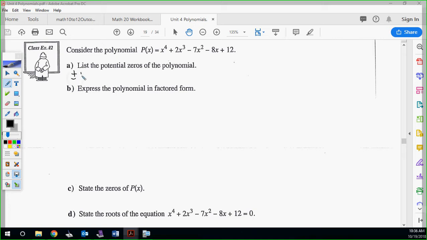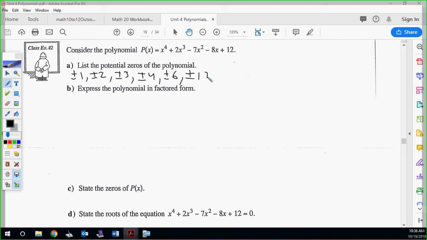So plus or minus 1, plus or minus 2, plus or minus 3, plus or minus 4, plus or minus 6, and plus or minus 12. There's never going to be like fractions. There could be, I mean, I'm not going to say never. But if there was a fraction, you could times the whole function by a number to get rid of it. Like if it was 1/4, times the whole thing by 4, make it a 1, I guess. But I think for these most times, Aiden, we're going to be dealing with whole numbers.